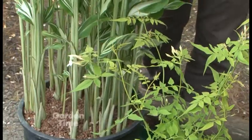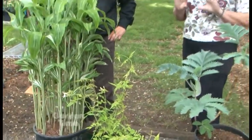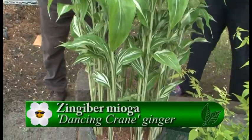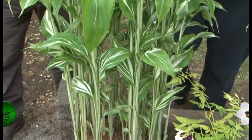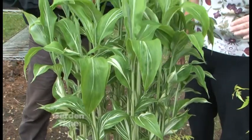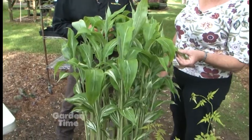It likes light shade but will take full sun, and it's not a big vigorous vine like your honeysuckles that just overwhelm your trellis — it only grows to about eight to ten feet. So it's a real nice tracery plant. Now this looks ginger-esque to me but the foliage alone is stunning. I've grown this plant for many many years. It's a Zingaber myoga — this variety is variegated, it's called Dancing Crane. Beautiful. It performs outstanding here in the Pacific Northwest. It'll make a nice small colony of about three foot stems with this beautiful variegated foliage.